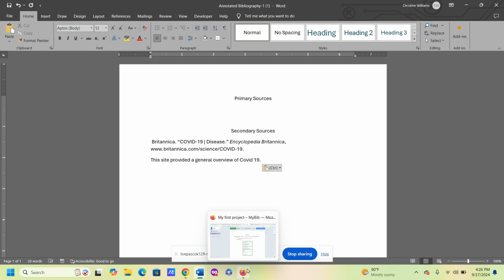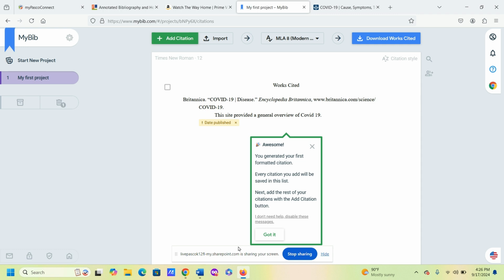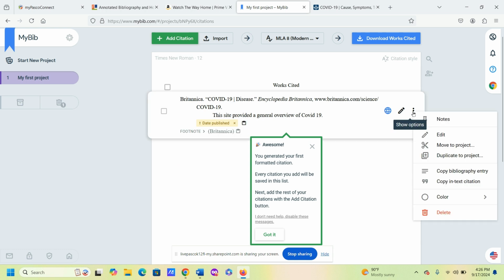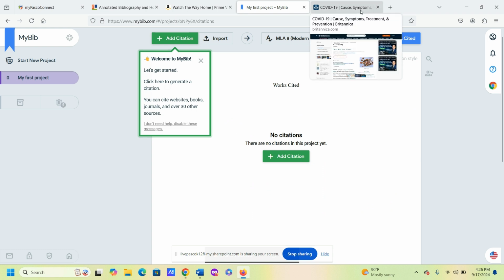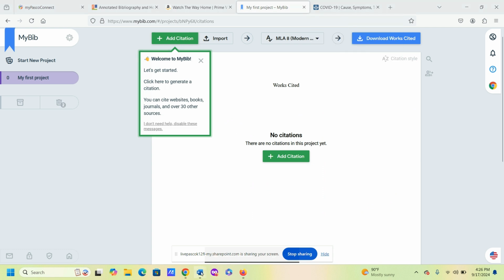Know, though, that since we can't have accounts, this will disappear next time I come up here. So this won't be here because it only saves if you have an account. So I'm going to go ahead and delete it just so you guys can see. So if you don't save it to your document, you're going to lose that information. You're going to have to recreate it every time. And it's much easier to make sure you save it every time.